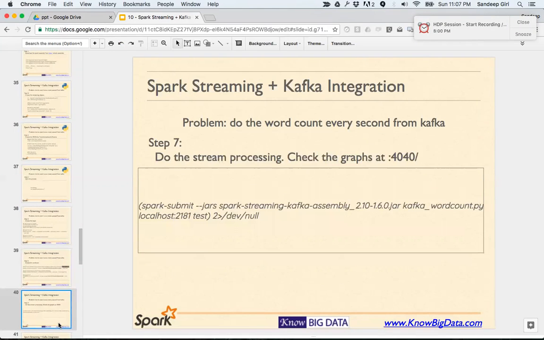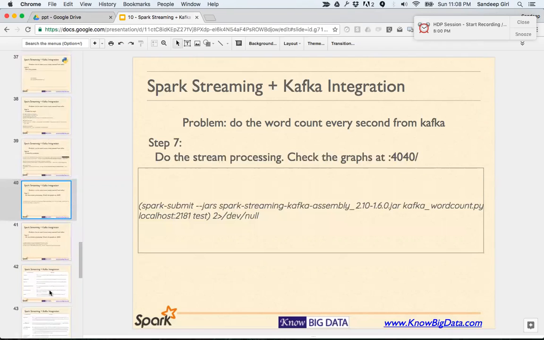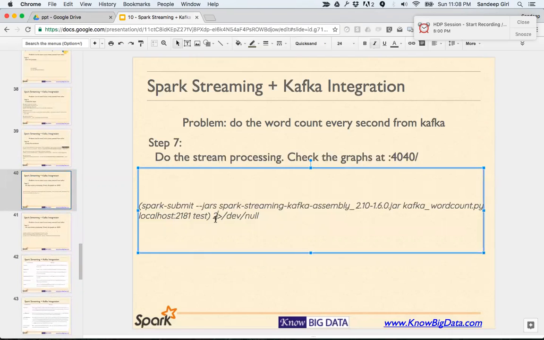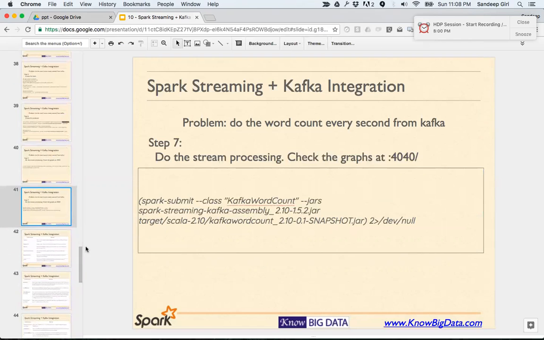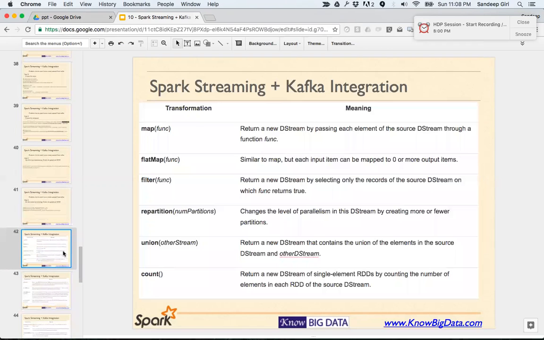Okay, so that's pretty much for Spark streaming. So you can run this in the background, okay, by sending the results to some devnull, and it'll show you the results on the screen. Okay. All right.